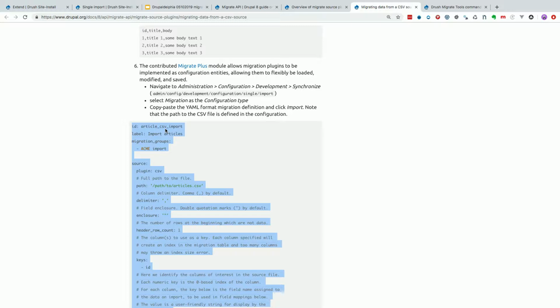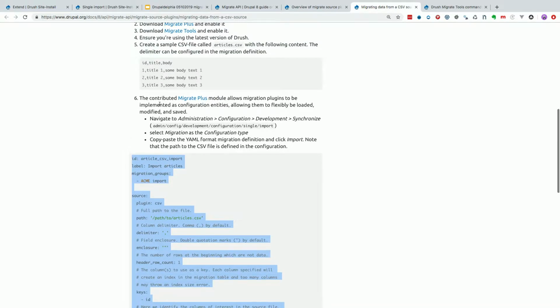In order to do this exercise, there's one more step you have to do. Right above these steps, you have to create this CSV file and save it locally in your Drupal site directory somewhere. You know where it is. Right now, I saved mine under the site default.